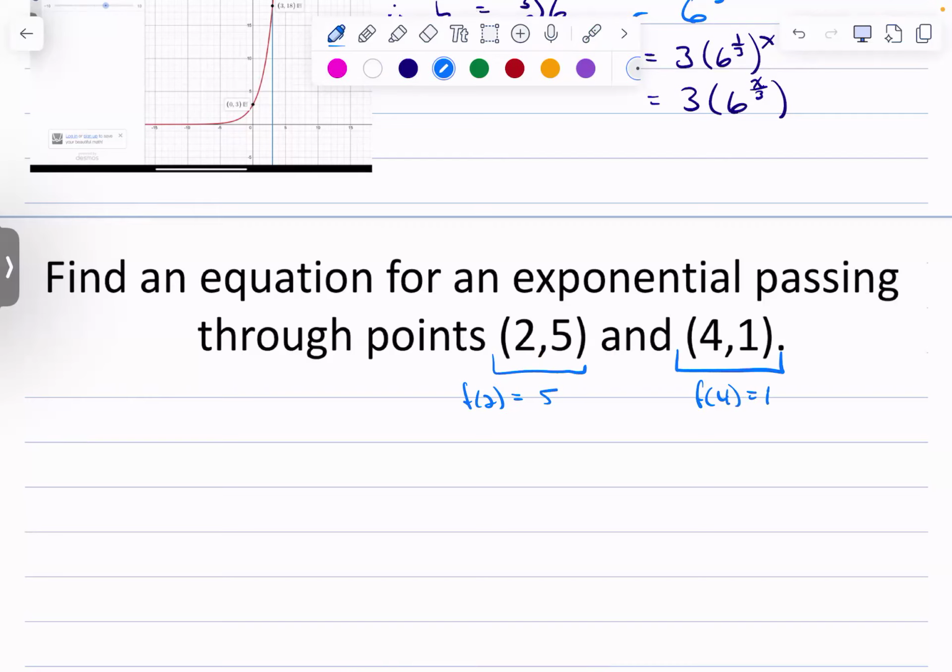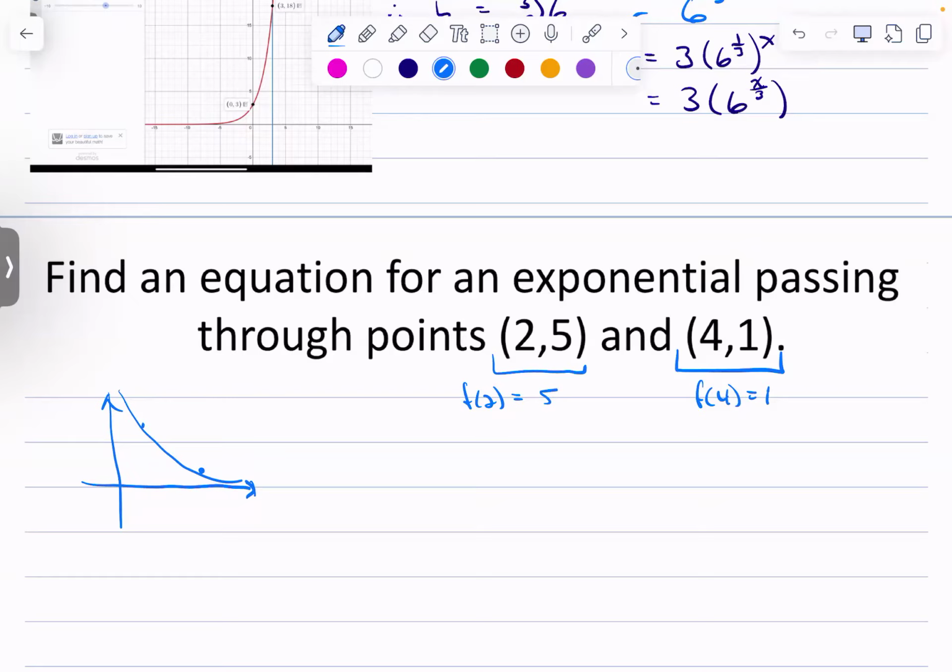We'll start there. What do you sense about this equation, right? When x is 2, we're up here, let's say. And when x is 4, it's down here. So I'm expecting a decaying function, right? And so it's nice to kind of have an idea of what you're expecting this to look like, right? And so we're expecting something like this.